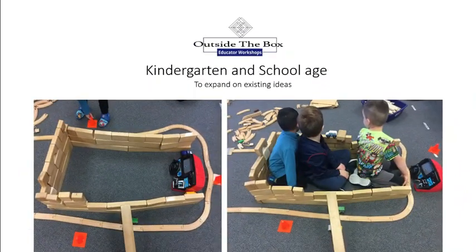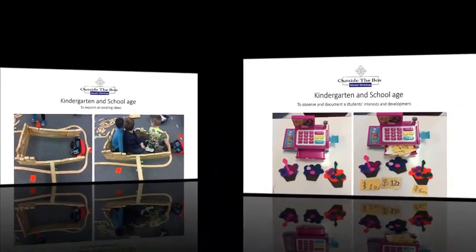When I noticed that the block area wasn't getting as much attention, I added a toy steering wheel. Just adding something new to the block area sparked the children's imaginations. Here they created a car with a force field, wings, and that could drive on water. They made sure to make it big enough for all three of them to fit.